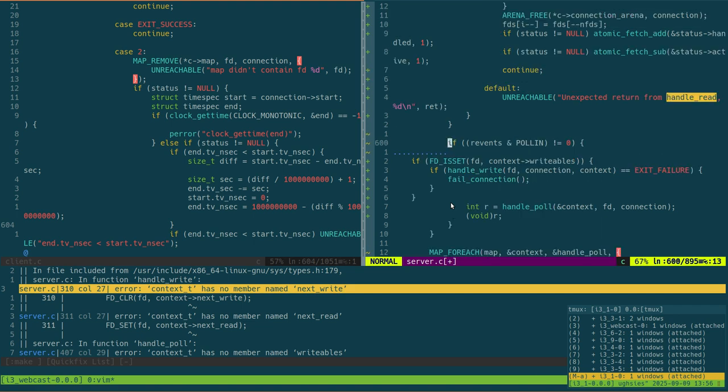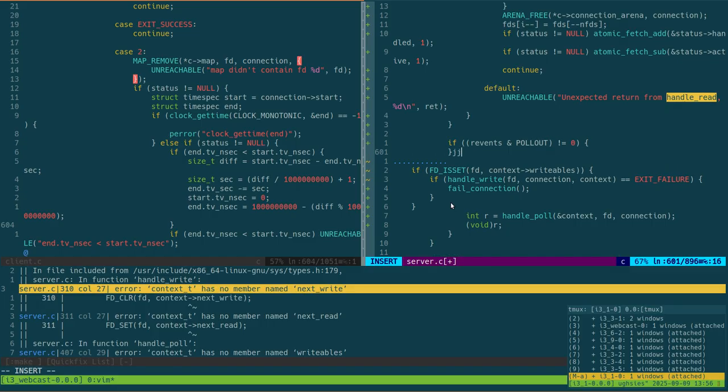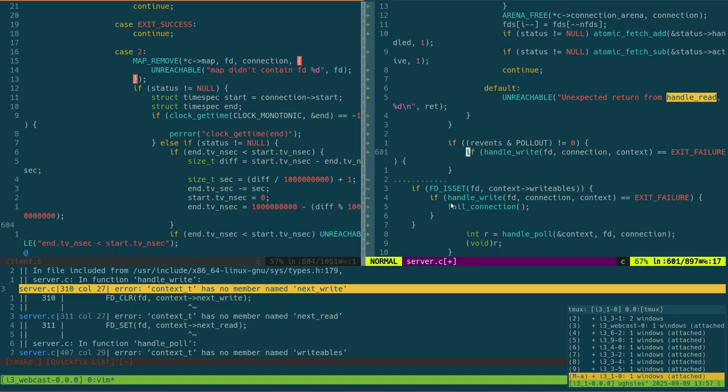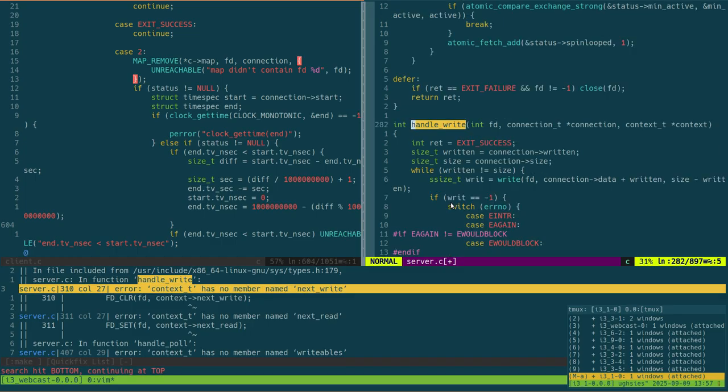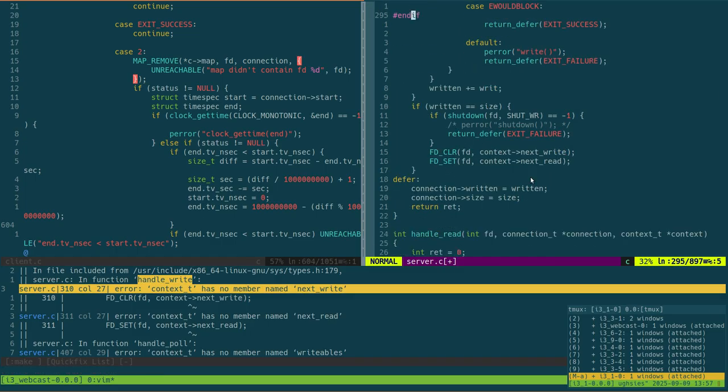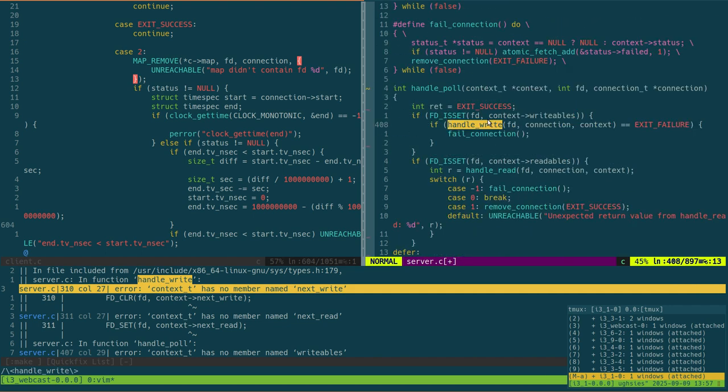So here we have poll out, and if that is the case, then we would do this. We probably want to see what this kind of returns as well, because this would potentially close the connection. We're not really tracking the shutdown states at the moment, but this is kind of where it would all happen.